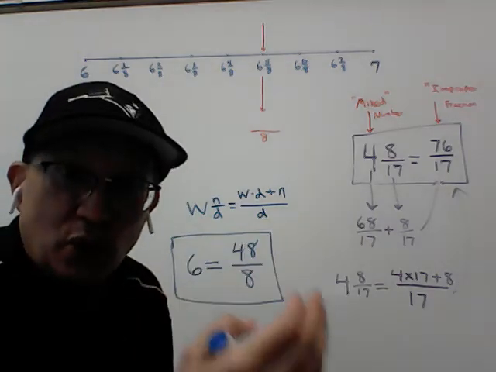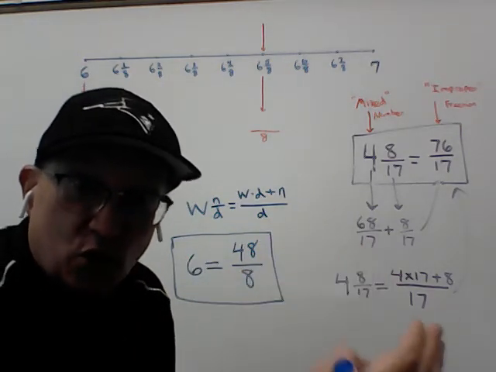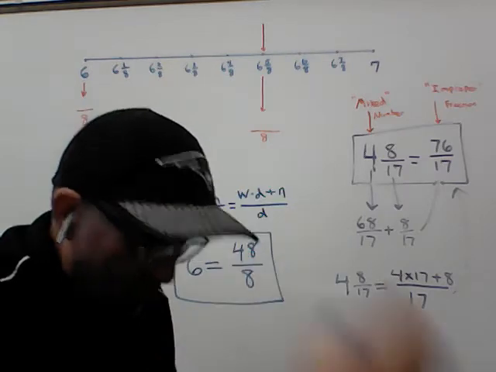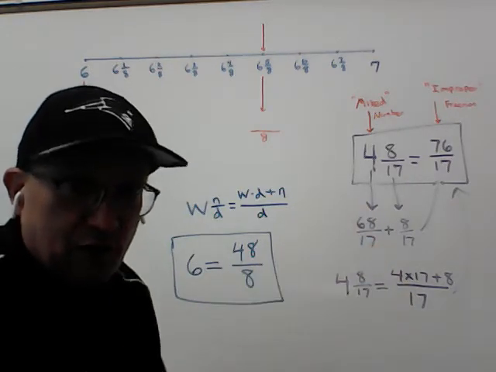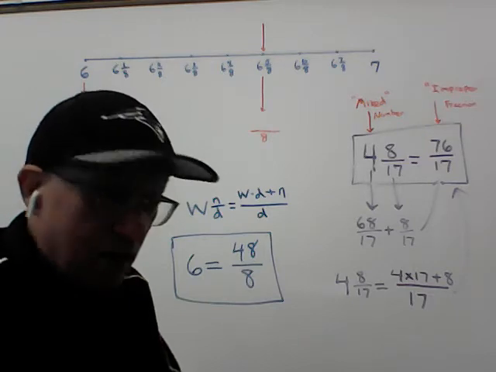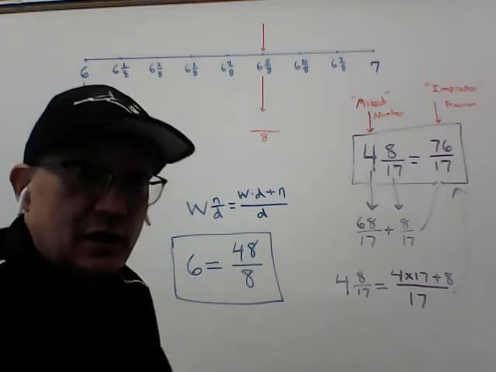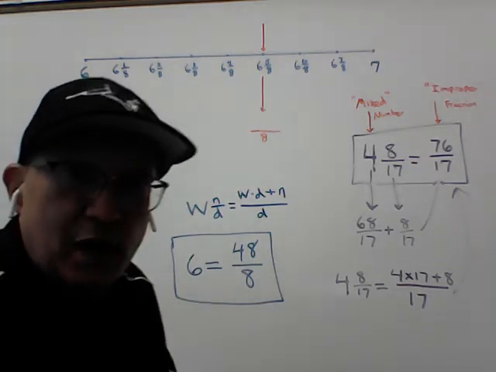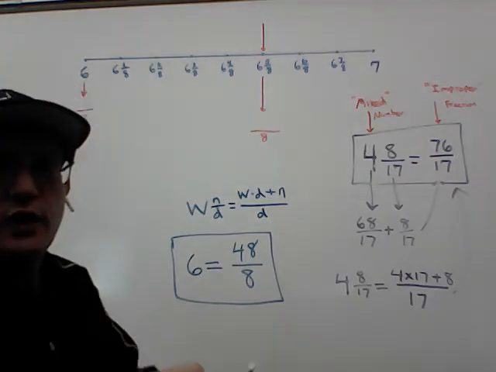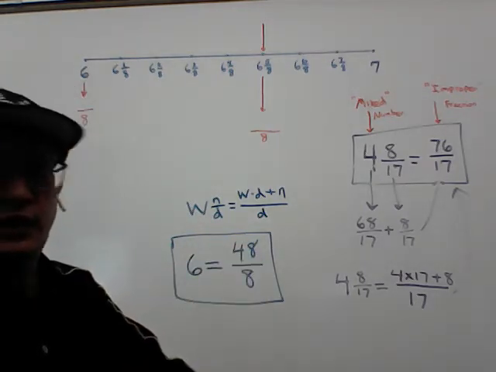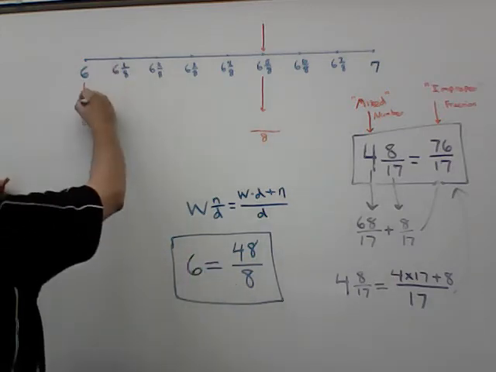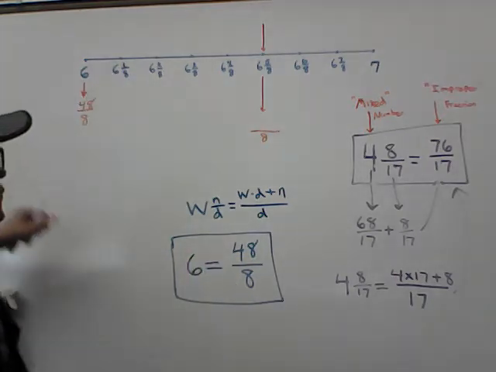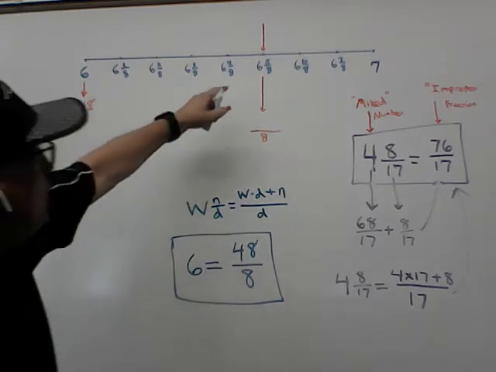Notice how your whole number multiplication facts are crucial. And if you haven't mastered them, you need to very soon. I don't really do that in 5th grade. This is something that if you're a little lacking on it, you need to, with help from home maybe, work on that so that you know all of these facts instantly. So up here, this whole number 6 is 48/8. Okay?